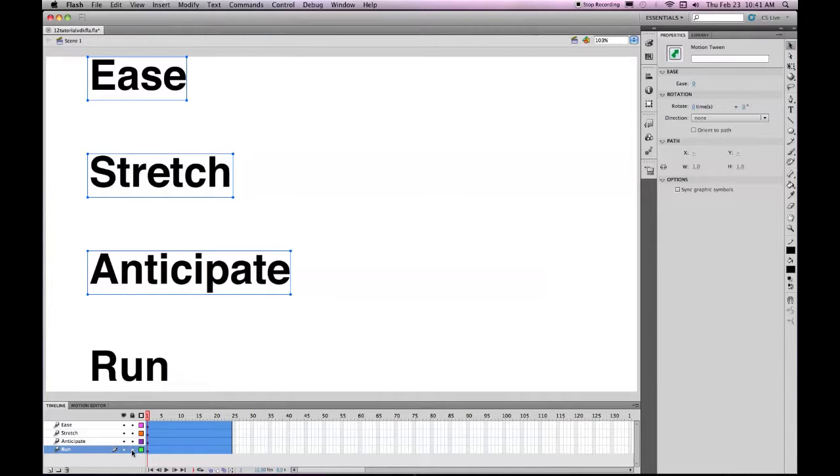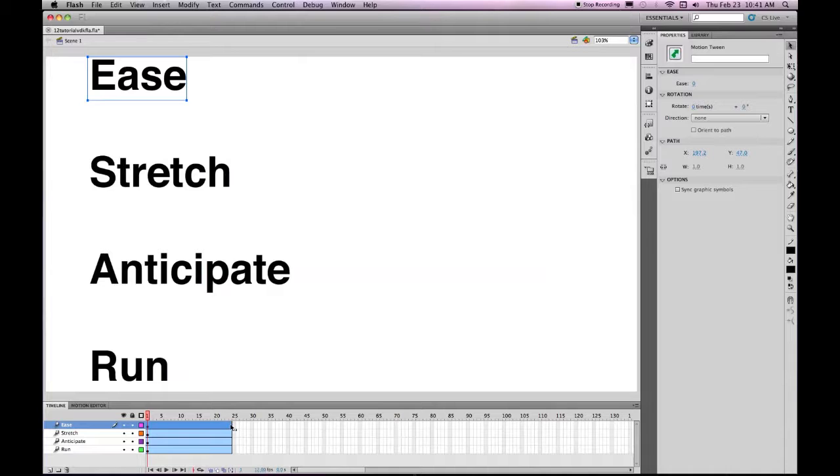Okay, now for each layer, you want to select each layer and click on frame 24 of each layer, and using Align, you want to align the right edge.